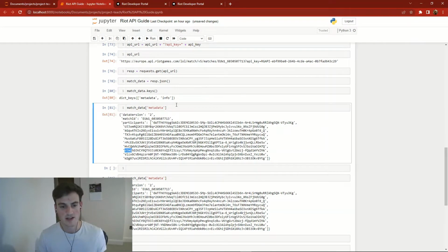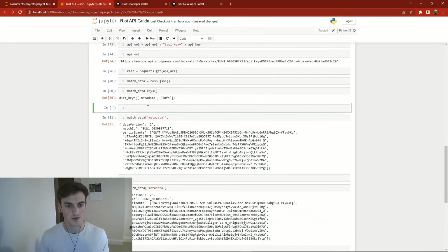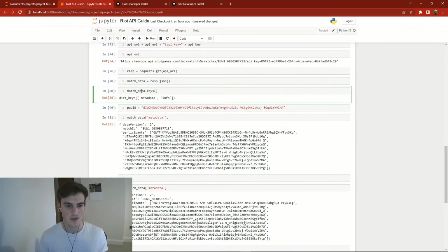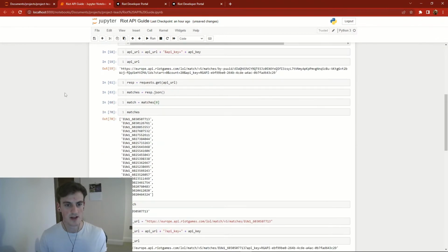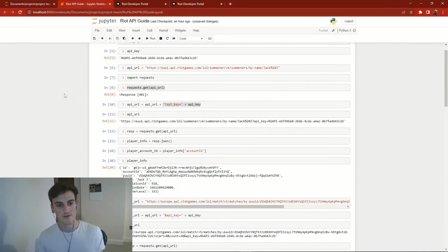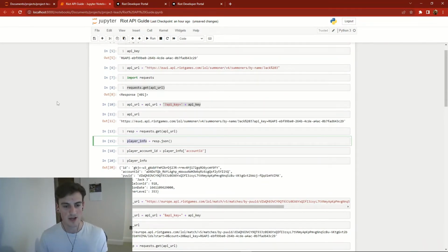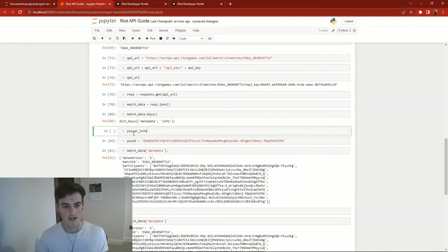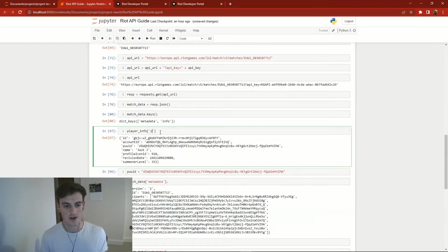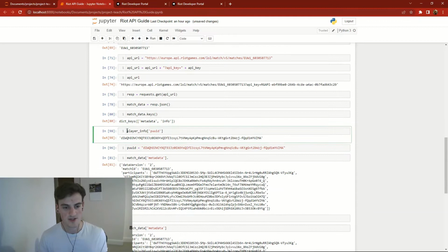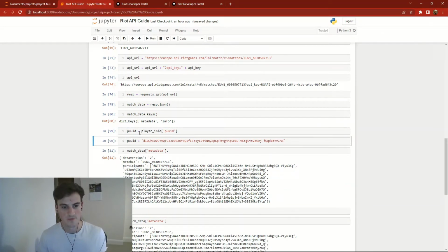Now there is an easier way of doing this, a Python way of doing it. We first need to assign it, so we do PUUID is equal to this. The other way we can get it is by, if we start right in the beginning from the very first video, we have this player information, and we can grab the PUUID from there. I mean, it's the same thing, right? So that's the other way of doing it.